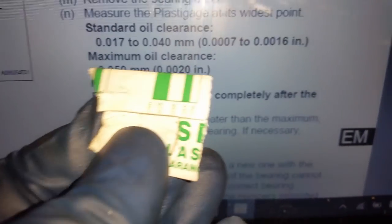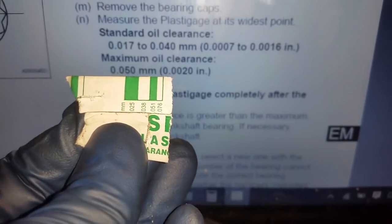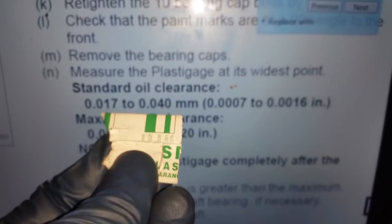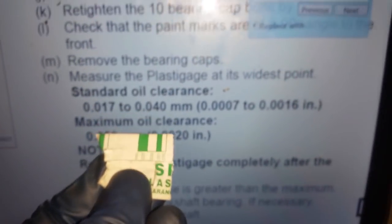Let's go back here and we have standard oil clearance 0.017 to 0.040 millimeter, and we had close to 0.038, and because this is eyeballing it, we already see that it did not exceed it. Whoops, touch screen. We did not exceed it, so we're definitely within the standard range. So we are good to go using standard. I am, at least. I don't know about you.